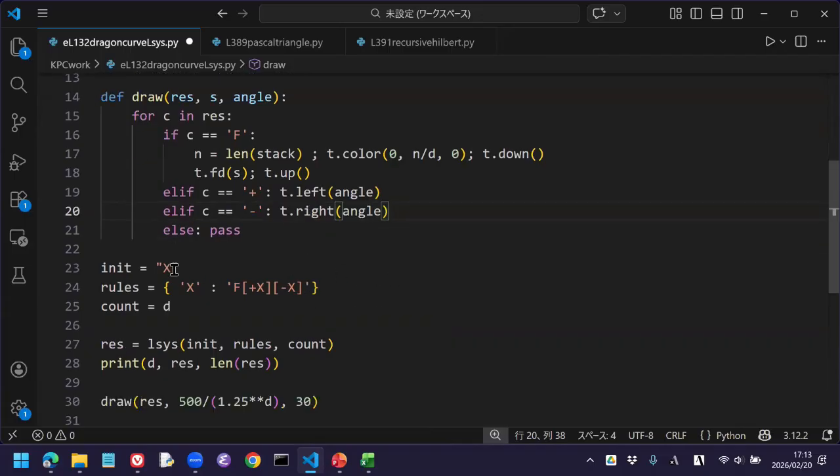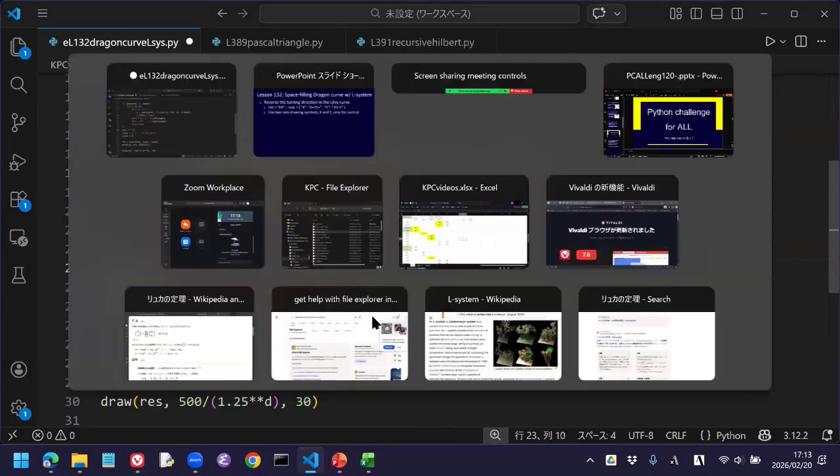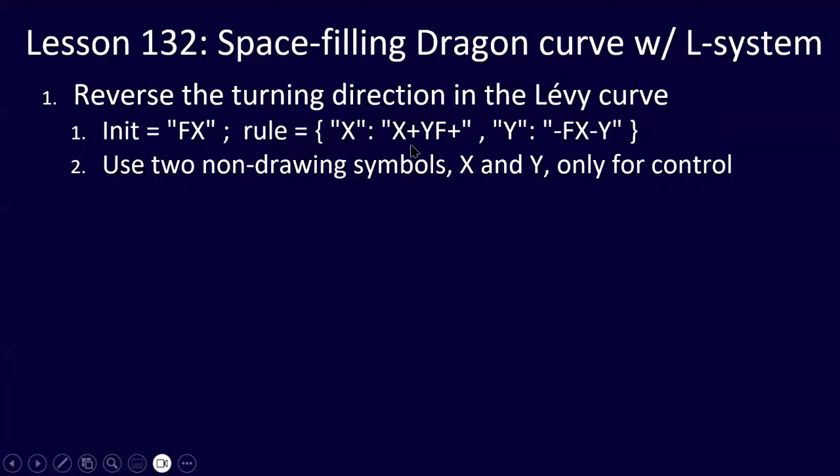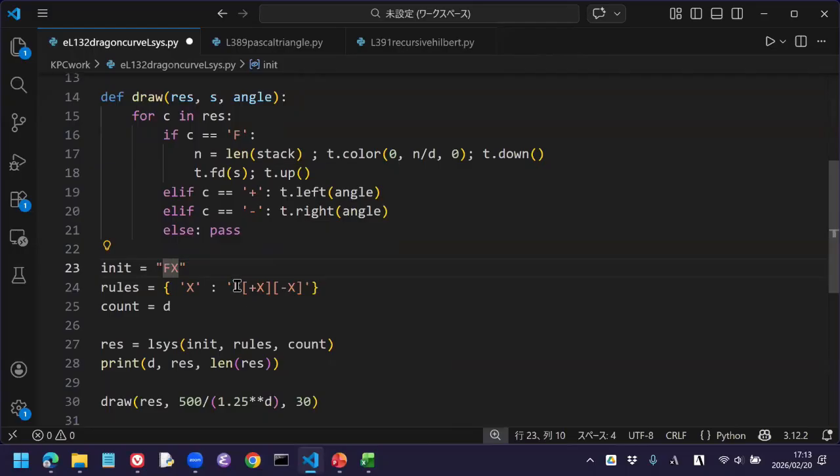So as I said, the start is FX. And there are two rules. X goes to, yes, this one. So just follow me. Just write X plus Y, F plus.